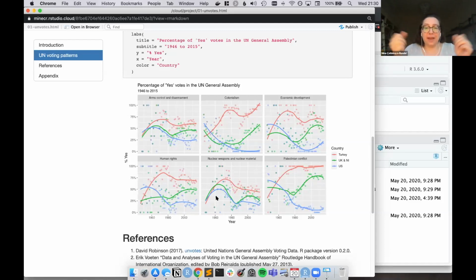One of the things that a lot of people will recognize when they first look at this visualization is how Turkey's voting on an issue, say like Palestinian conflict, differs very much from the US, and also that it maybe looks like the opinions have changed around the year 1960. But if you think about it, we have no idea what these resolutions are about, what these votes are. So this is just a percentage of yes on the y-axis. Yes could mean pro one side of the conflict or the other. We don't really know based on just the data that we have here.